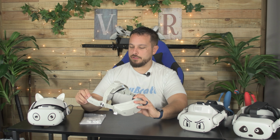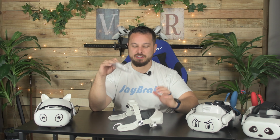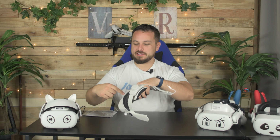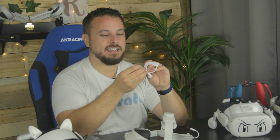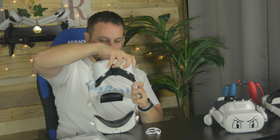Interesting. So it's got your headphone cable. It's got a spot to store it up there, but the battery cable came separate. Why? It seems like it would have been a smart decision to just make them run up together, because this cable is perfectly cable managed and hidden back in here. You don't see it at all. And now your output's up top. So now you're gonna have to run this whole thing around and it's just gonna look like a cable when they could have made this thing look cableless. Kind of an odd choice. Not really gonna hurt your functionality, but form, I would have preferred it different.